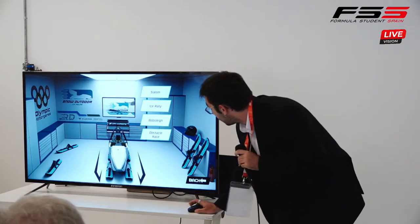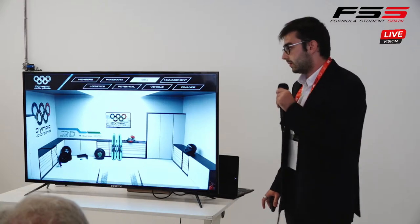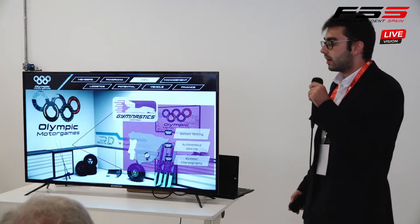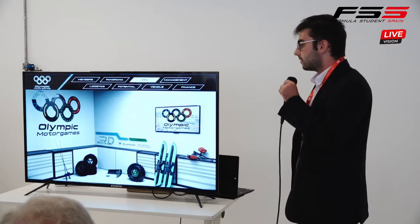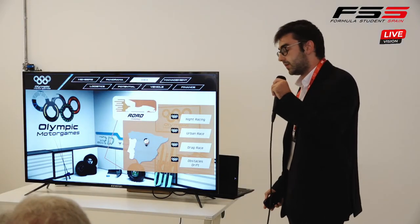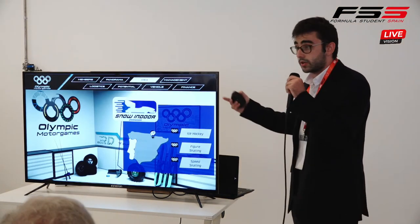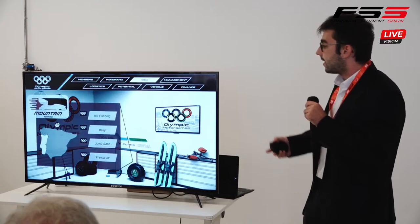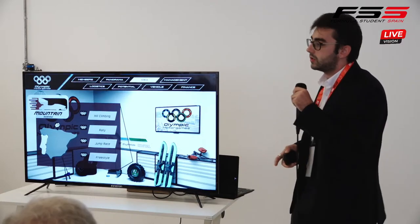All right? So now let's take a look at the other competitions. Okay? So, for example, here we can see an empty box. And with the fencing swords, we could go, for example, to the competition of Granada, to the gymnastics event. We're going to have 3 different categories there. Then the teams could implement normal road competition tires for the road event hosted in Madrid. Then for the snow indoors competition hosted in Zaragoza, they could, for example, implement ice hockey or chains in the wheels if they would want to. Then we are going to Euskadi, to the mountains, to take part in the mountain event.